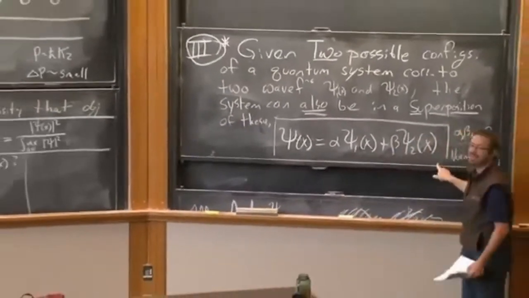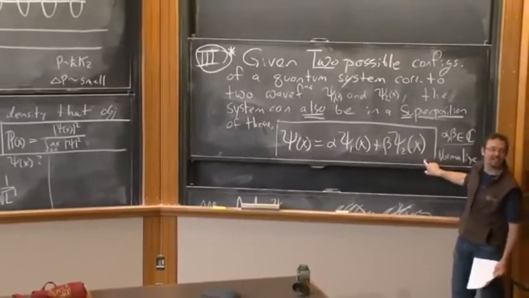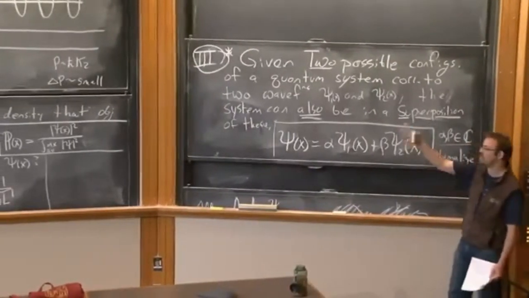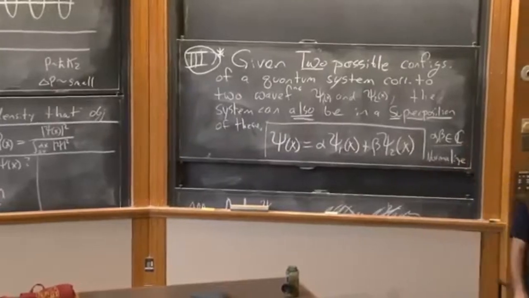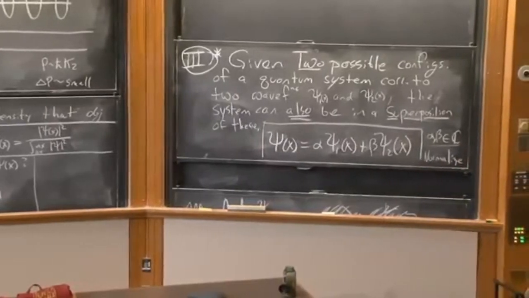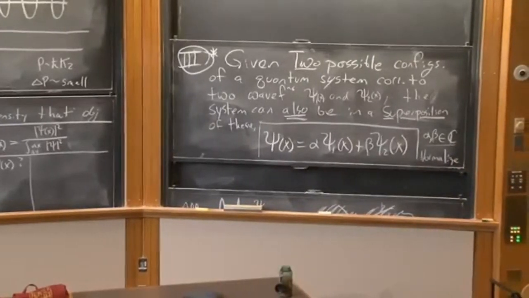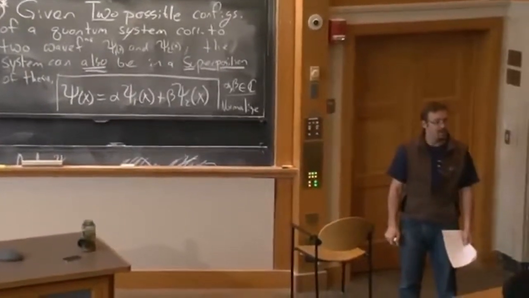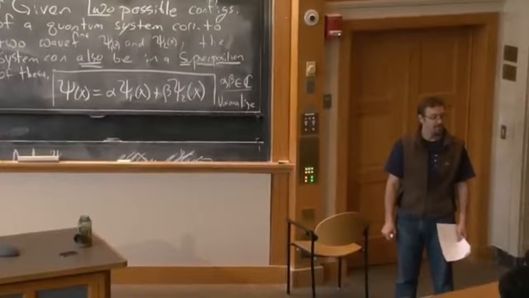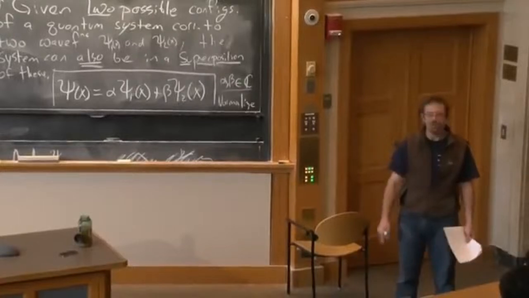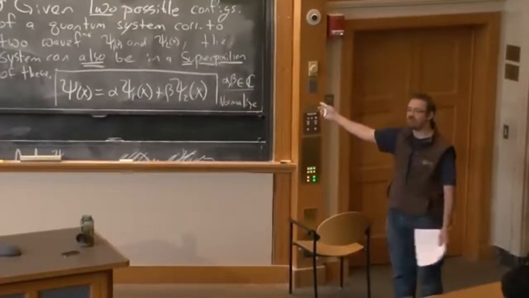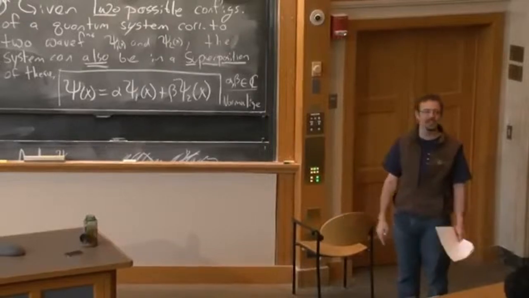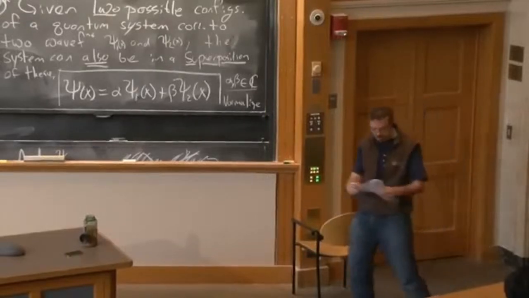OK. This is the beating soul of quantum mechanics. Everything in quantum mechanics is in here. Everything in quantum mechanics is forced on us from these few principles and a couple of requirements of matching to reality. Yeah? When you do this linear sum of two wave functions, can you get interference? Yes. Excellent. So the question is, when you have a sum of two wave functions, can you get some sort of interference effect? And the answer is absolutely. And that's exactly what we're going to do next.